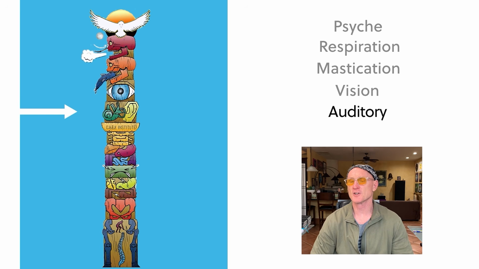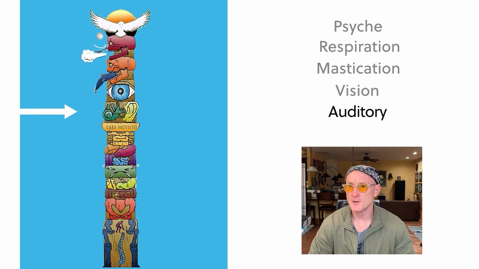Next, we have the auditory vestibular system. Your vestibular system is important for balancing and knowing where your head is relative to your body and where your body is relative to your head. It works intimately with the upper cervical spine, which is the system below it, and it coordinates your righting reflexes and tilting reflexes. And then you have hearing, which is also essential for survival.